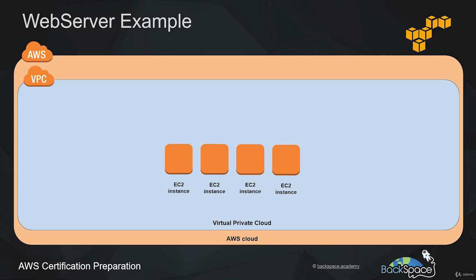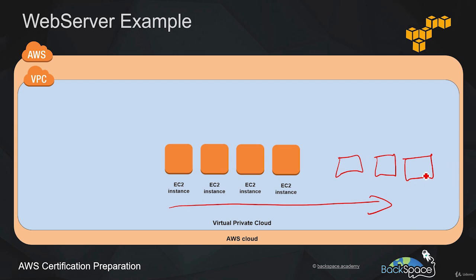What we can do is horizontally scale, and we do that by adding more instances. As demand goes up, we add more instances, and as demand goes down, we terminate those instances. That way, we still have continuity of our application. Our application will always be running because there's always going to be at least one EC2 instance to look after the demand.